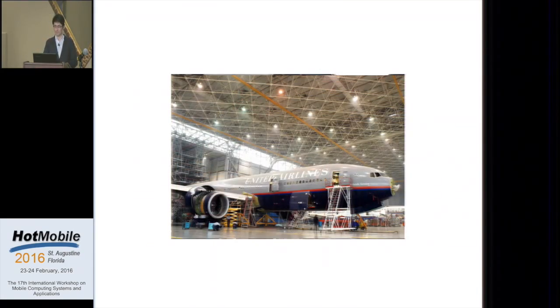Our research is sort of a Boeing mobile project, so one of the problems they have is how to efficiently fix some small and very occluded part which is not accessible visually.